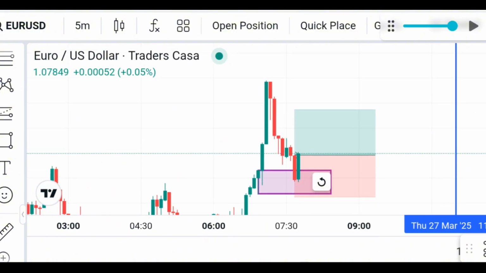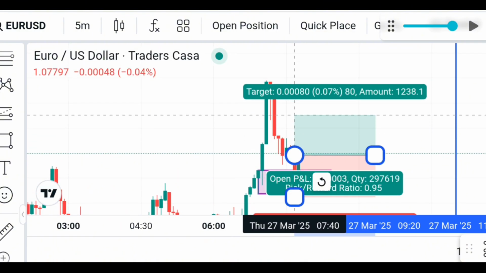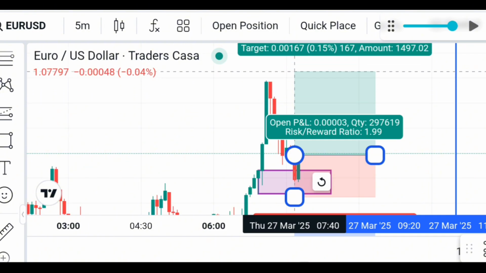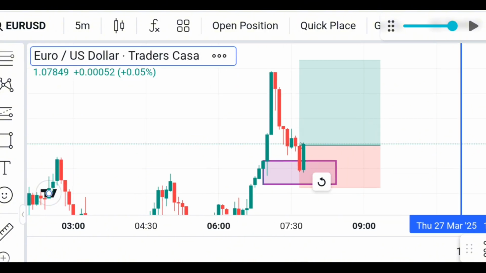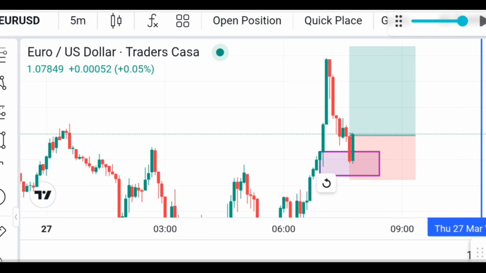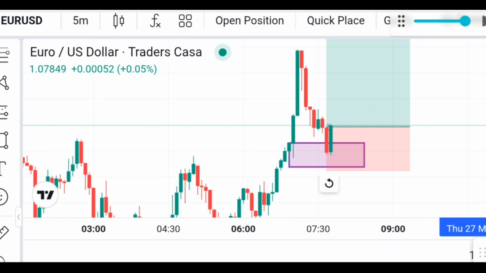So I'm going to aim for a 1-to-2 this time. Remember, we're up 4%. So 1-to-2. Why? Because you can see price momentum is really good. So let's play price and see.